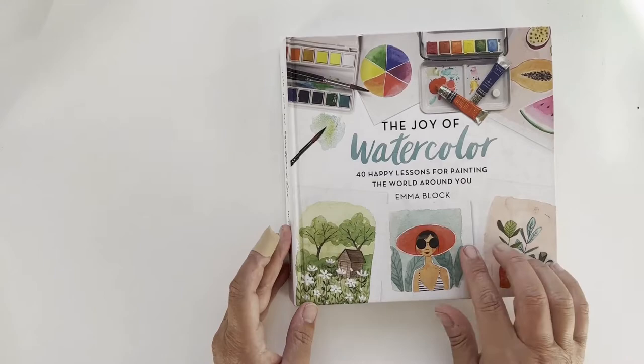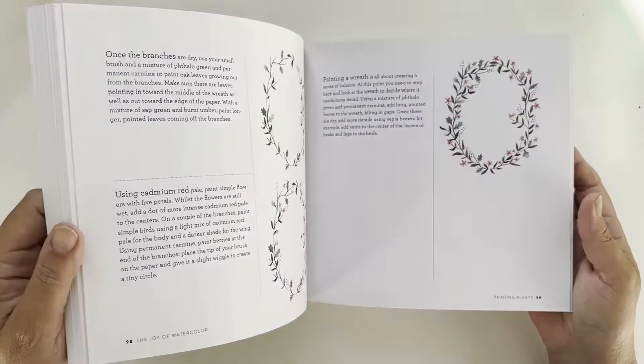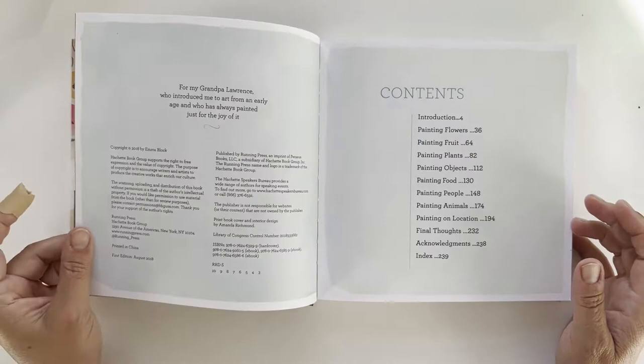She has a style that is very, very different from mine, but it's so detailed, this book, so step by step, that you can really follow along and your style will naturally come through during the process. So what I'm proposing to you today, we'll browse through the book and then we will draw together a project.